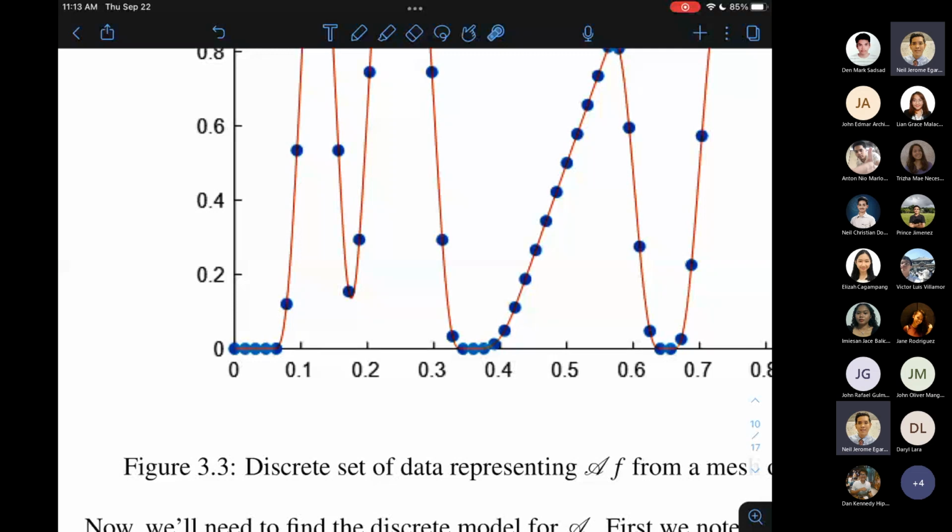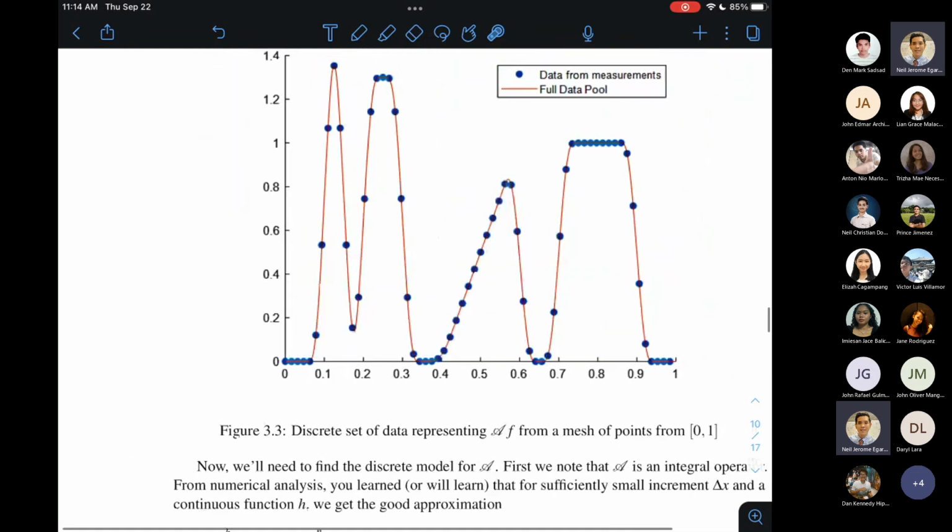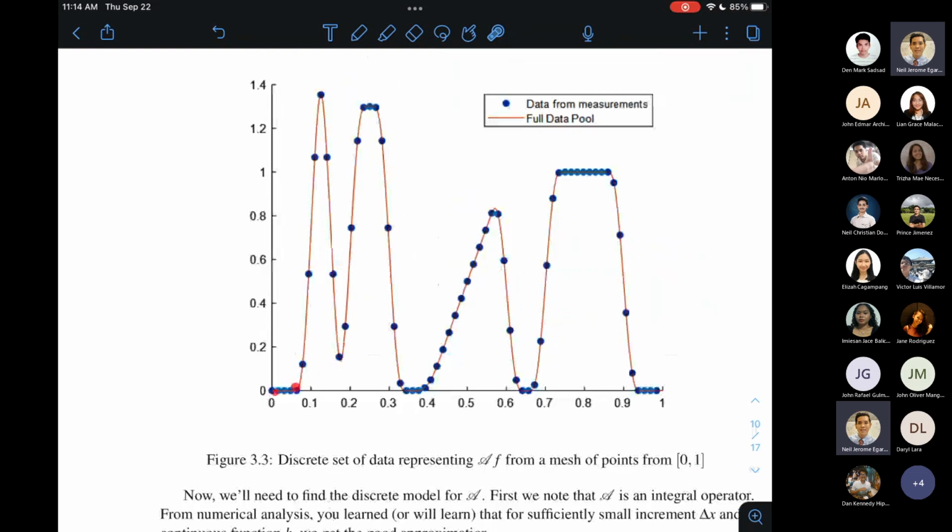meron ka uling makukuha ang isang value. Kay 0.02, may makukuha ka uling isang value. Yun yung nakukuha mong measurement sa totoong buhay. Hindi mo nakukuha yung actual function kasi hindi ka pwedeng mag-measure continuously. You can only measure in discrete intervals or discrete increments. So instead of the whole graph, ang data lang natin na makukuha ay yung mga blue dots. Tapos from those blue dots, gusto nating ma-reconstruct ano yung function f. Represented again by a bunch of points or a bunch of function values f of x. And that's what we'll do on Tuesday.